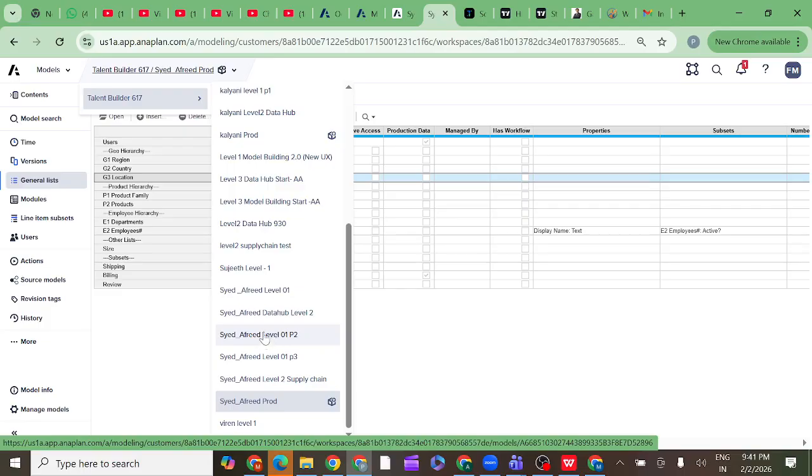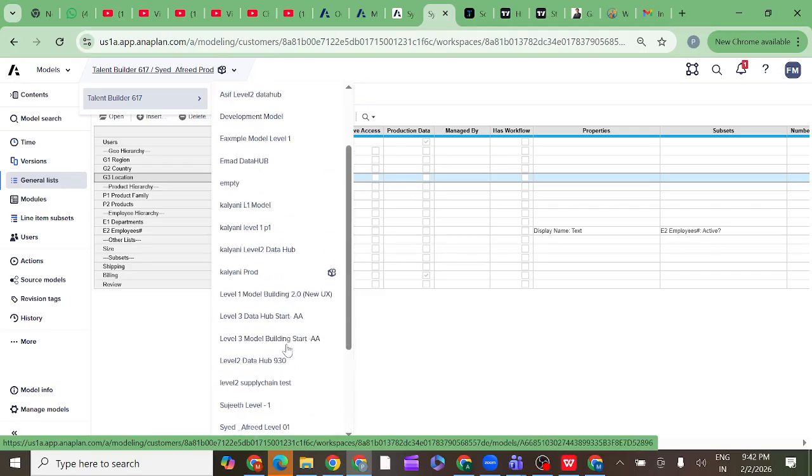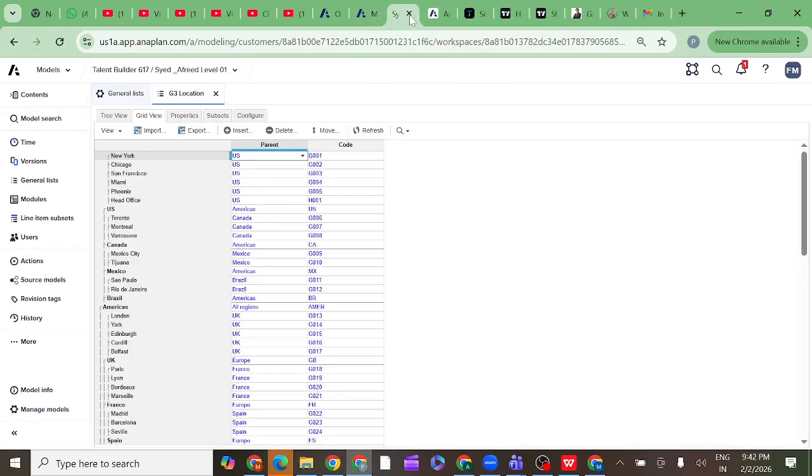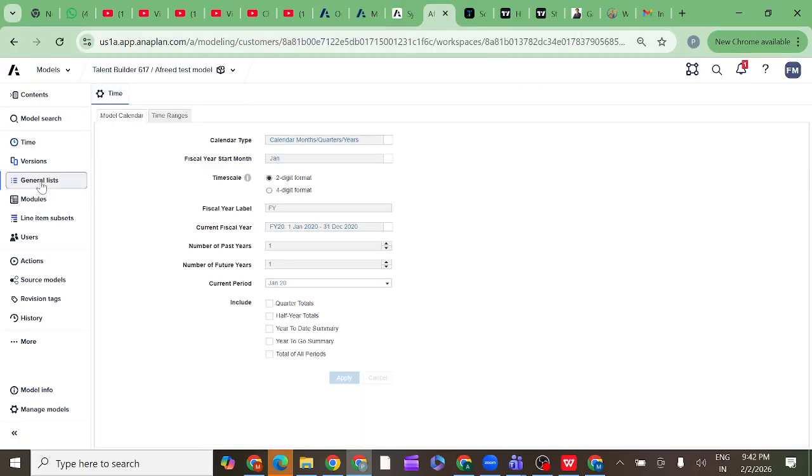No, sir. One more updated prod is there. Which one? Scroll down. This one is not compatible. Like only update will be there. Actually, I created it multiple times here. First, then this test model, I hope we will check. Okay, this one, Afridi L1 and Afridi test, we will check whether these two are compatible, I hope.